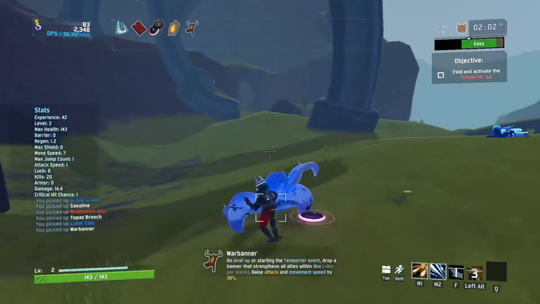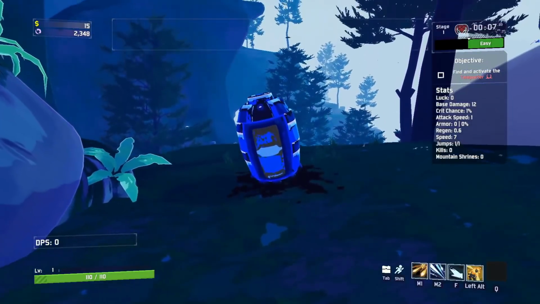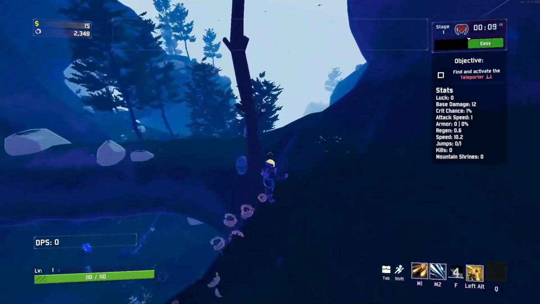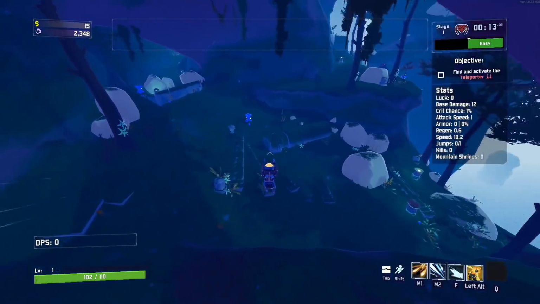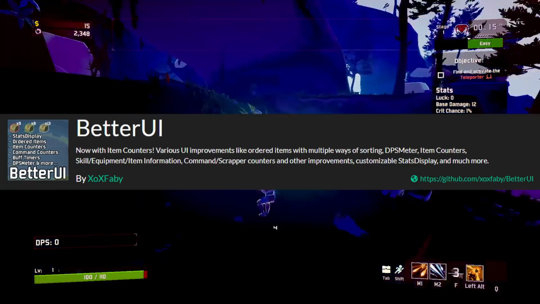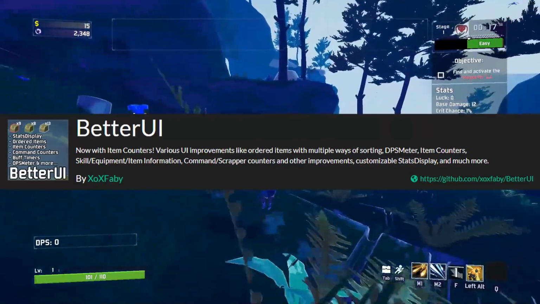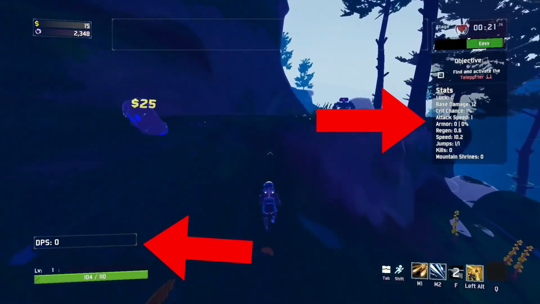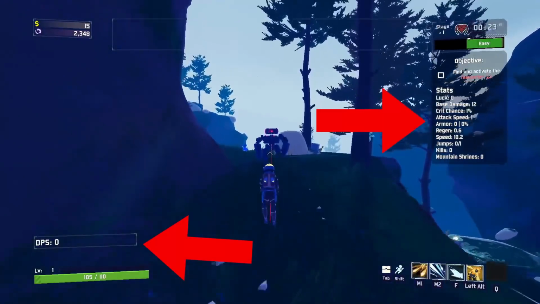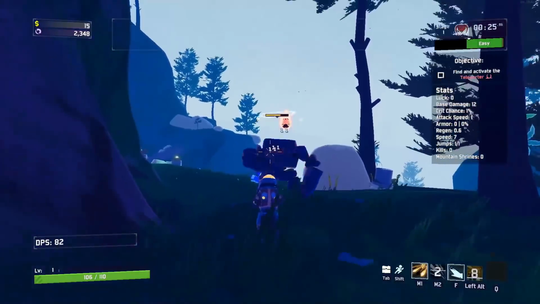Alright, so we've talked about the item stats, the DPS meter, and the stats display mod. Well, turns out there is one mod that basically does every single thing that these mods do. It's called the betterui mod. Basically, all it is an all-in-one for all of the previous mods we've talked about, and a couple more. It has a DPS meter, a buff timer, item stats, and stats display all in one neat little package.